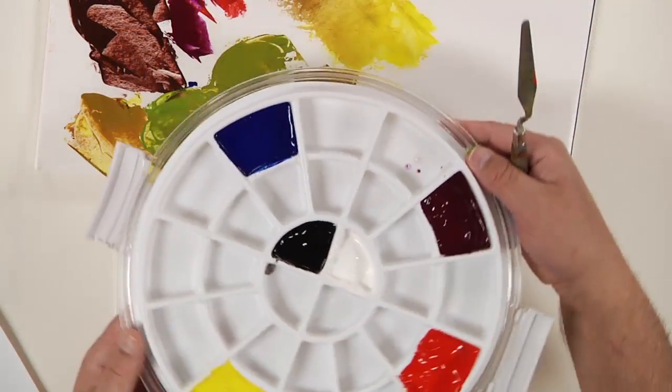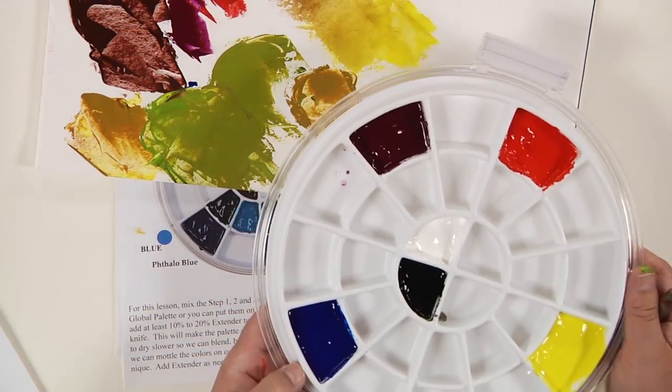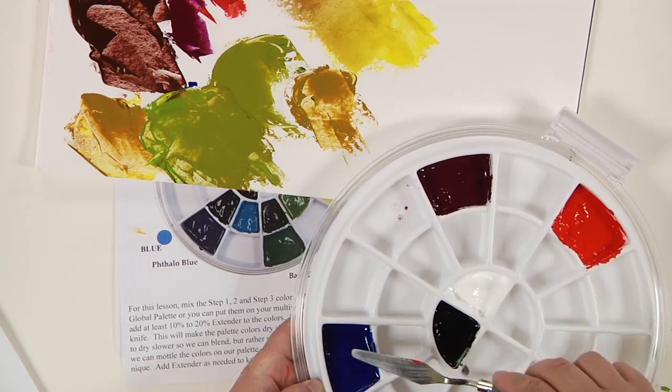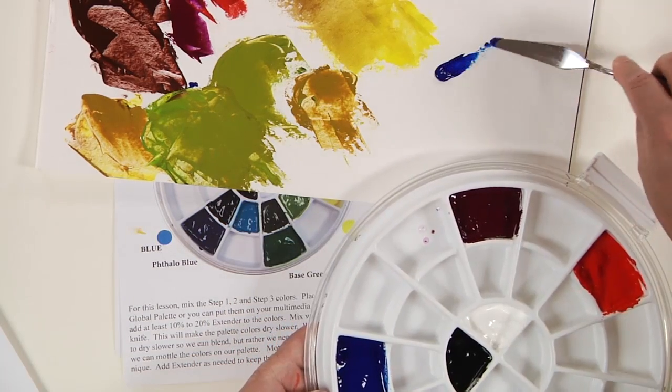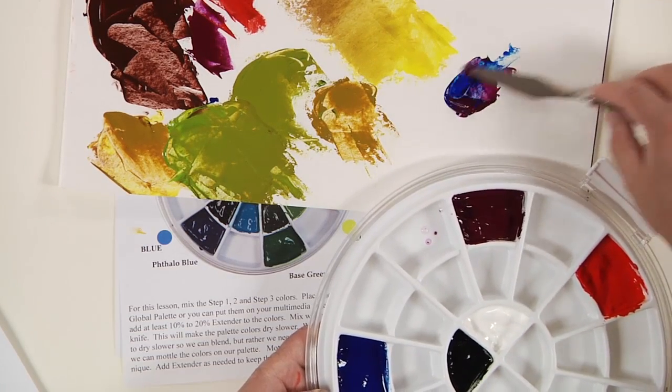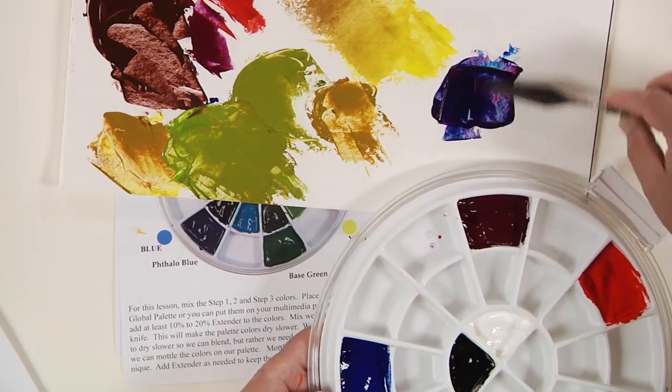Well, okay, let's look at our colors here, like our color wheel, red's up there. What is violet? Violet is going to be right in here. It's a purple. So you're going to take some of your phthalo blue, right? You're going to take some of your red violet. You're going to mix them together. You get this purple color.